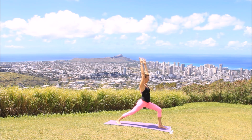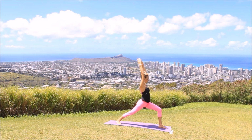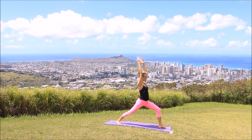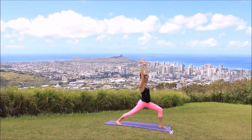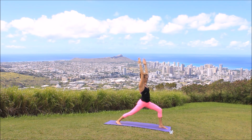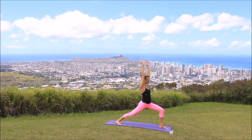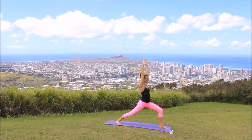Square your hips. Pull your left hip back and press your right hip forward. Slightly tuck your tailbone here. Relax your shoulders away from your ears and stay here for 2 deep and really long breaths. Long deep breathing keeps your mind and body vibrant and healthy and allows you to live a long, full life. One more deep breath.